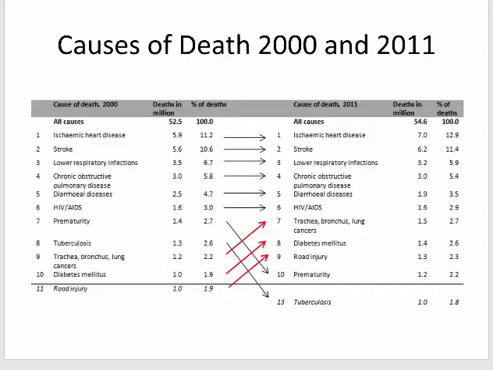Here you look at causes of death in 2000 versus 2011, and it gives you an indication of things that are still around. Heart disease is a big one, and this chart combines rich, poor and middle income countries. Heart disease, stroke, lower respiratory infections, COPD, HIV, they're all still in the top 5. However, look what's making its way up: things like cancer, diabetes, and strangely enough, road injuries as well.